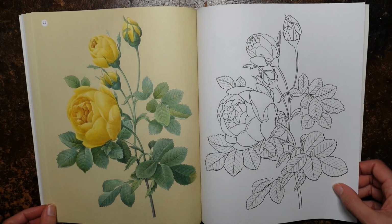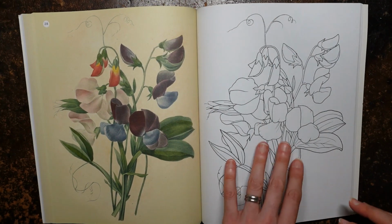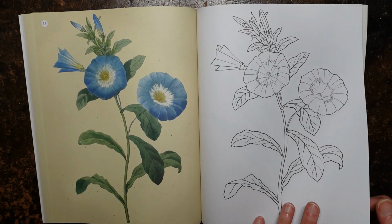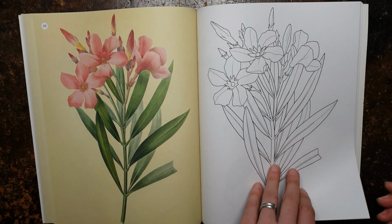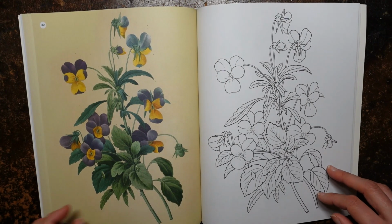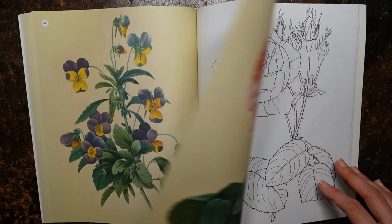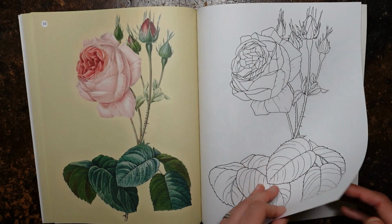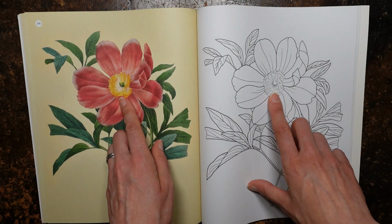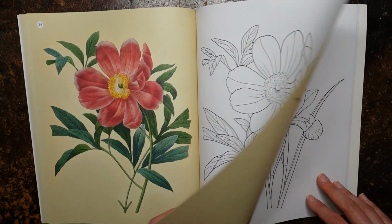A very pretty rose. Yellows I find tricky, so it might be worth me having a go at that. Oh, another sweet pea. I can't think what those are called. These are violets. We've got another couple of water droplets there. They're actually not done in the way that I would do them, which is interesting. This one I like, it's quite three-dimensional. So how you get from that to that to make it look three-dimensional could be quite interesting. It's very pretty, that one.